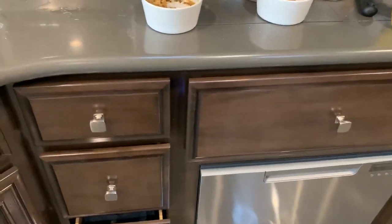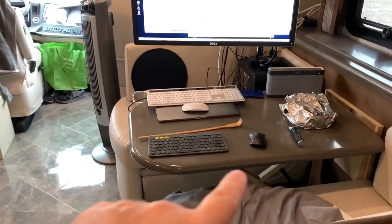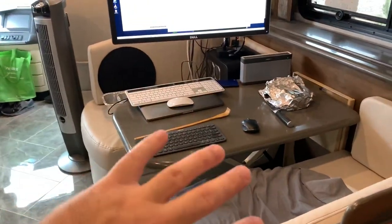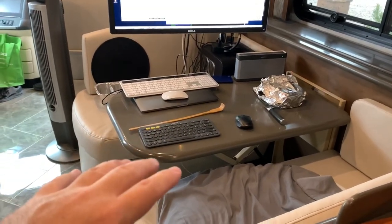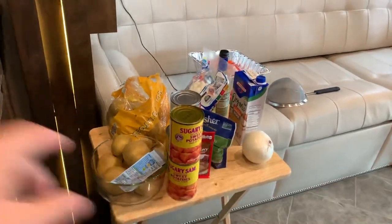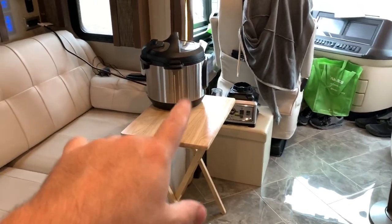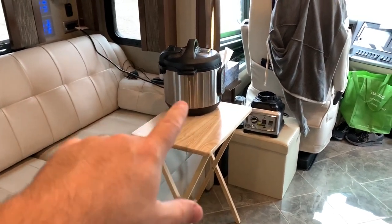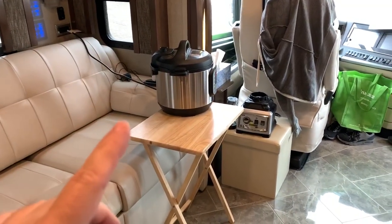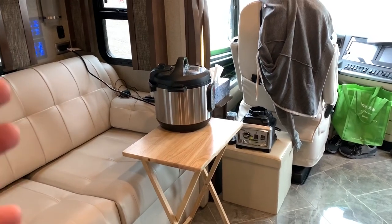As soon as I'm done preparing something, I wash the dishes and get them out of the sink, out of the way, or into the dishwasher if I'm not going to use them again. Another technique: I'll use extra space for counter space during preparation. I had the turkey out on the tray table for a little bit. I have two tray tables — you can see this one's pretty well in use. I put all the ingredients I'm about to use out here, and I'm even making use of the couch. I've also chosen to do Instant Pot recipes in a couple of cases, which allows me to do what I'm about to talk about.